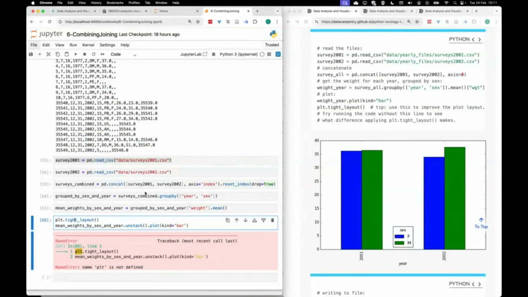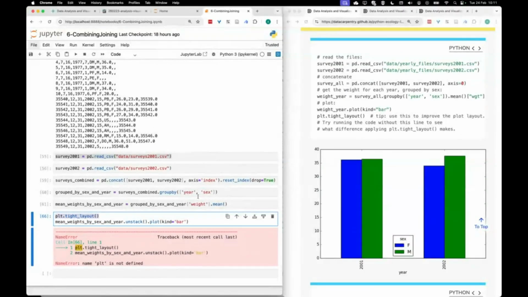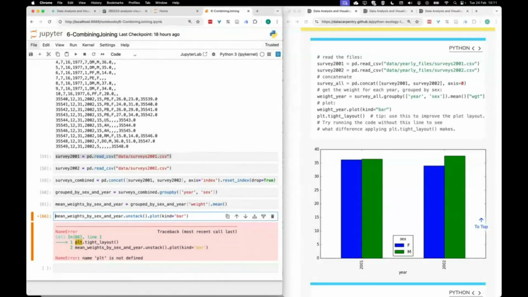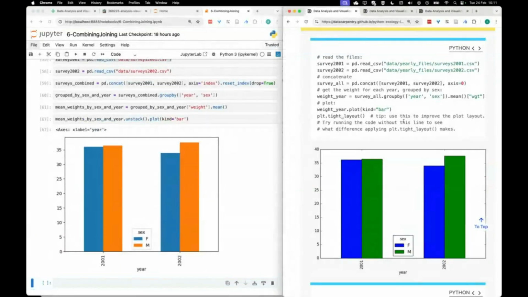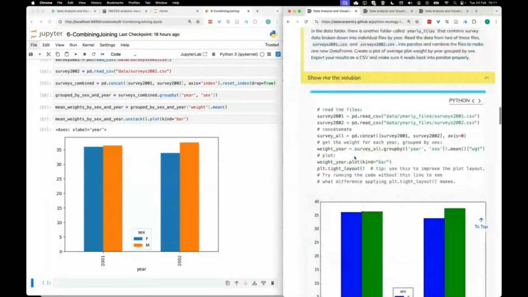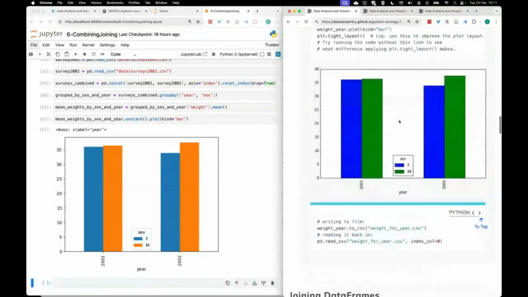I don't know if anybody already had a look at the solution and tried that. So that's a matplotlib thing, which we've not talked about. So I'll forget that for now. It seems to look fine anyway, even without that. So this may be a historical thing. This involves matplotlib and pyplot, so you can forget about that.